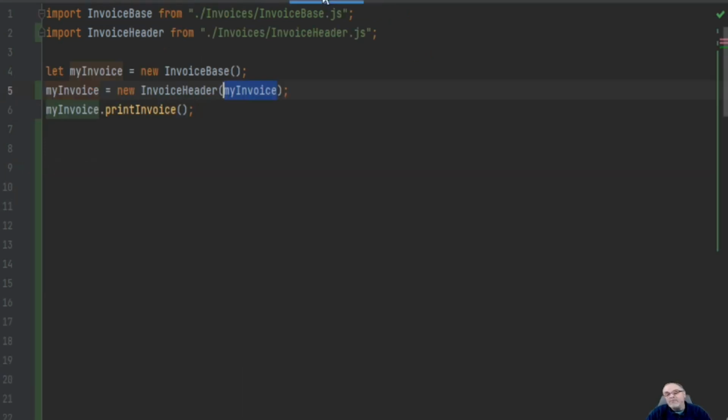So if we now go back to our invoice, that's why I'm passing the component that we created in line 4 here in line 5. As long as I pass that component, it's going to wrap that print invoice method around the print invoice method within my particular invoice, and then it can do whatever it wants to do.